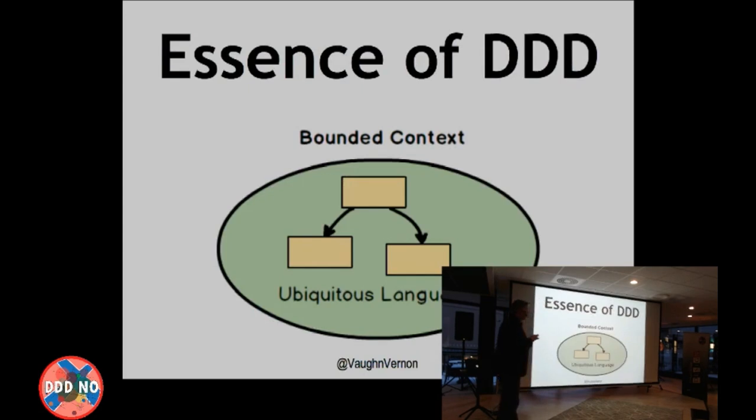All right, so the essence of domain-driven design has not changed since Eric Evans wrote his book published in 2003, I think. And so the bounded context and the ubiquitous language are still the hallmark of DDD. It's the thing that we really focus on, modeling a language as software inside a boundary, and that boundary gives a context that enables the team to reason about the meanings of everything inside that boundary. So we have a clear meaning of the language inside, the language we speak, the language we write, documentation or whatever it happens to be, the language of the diagrams that we draw and the language of the model that we implement with some programming language. Okay. So that hasn't changed.